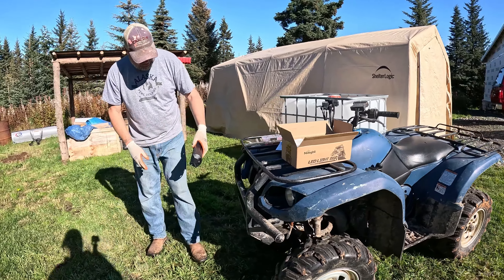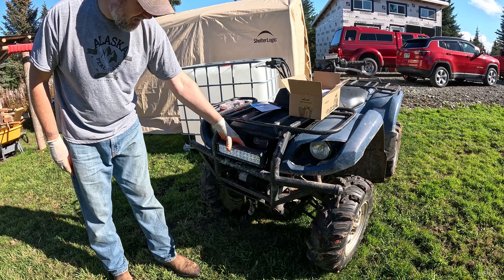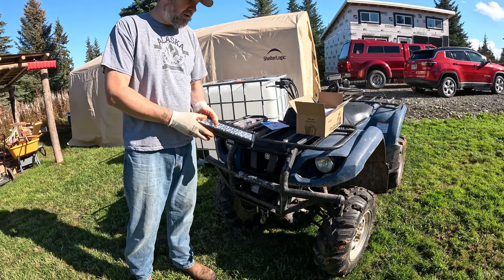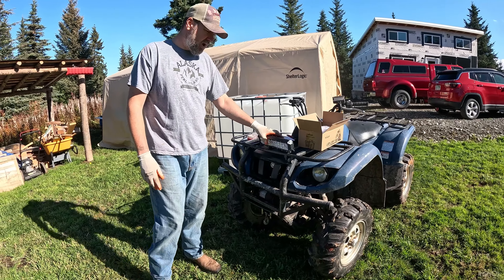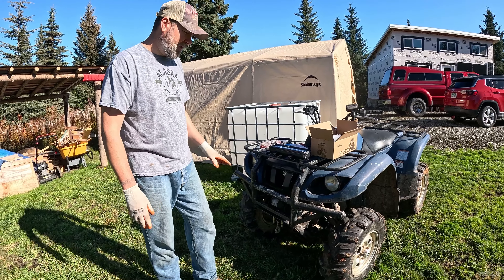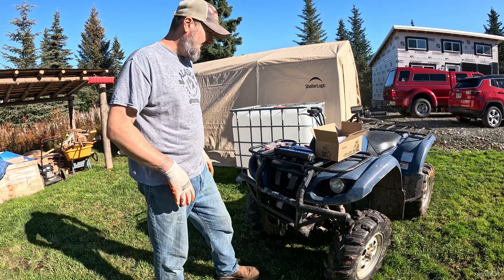I think we're going to try to put it somewhere in here — our bumper is so bent on this thing — but we'll figure out somewhere to put it. That way we actually have usable light because I'm going to try to get another plow. We might have something in the works to get a used plow that we can put on this one so that we have two things to plow with.